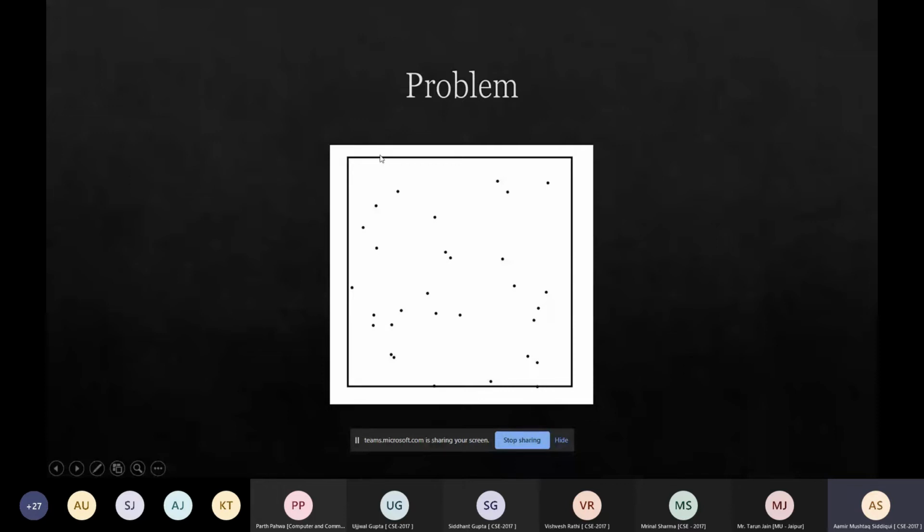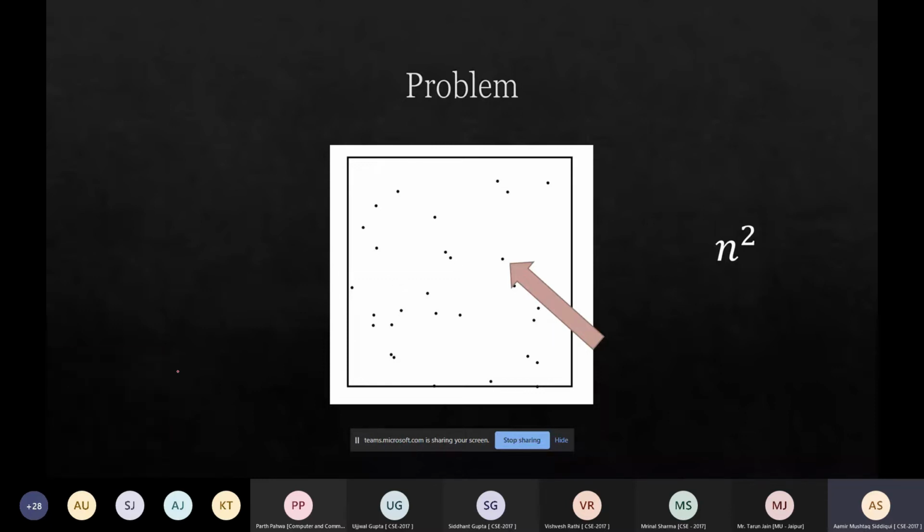Our system is a rectangle with lots of points and particles. This could be a video game where, in a rectangle or square environment, there are many different objects, and one of them is a player. What we need to do is detect collisions between different objects.